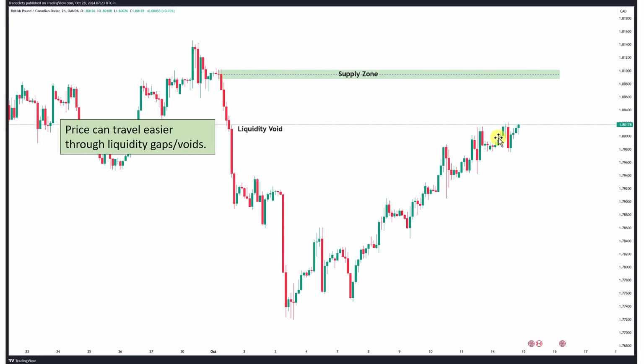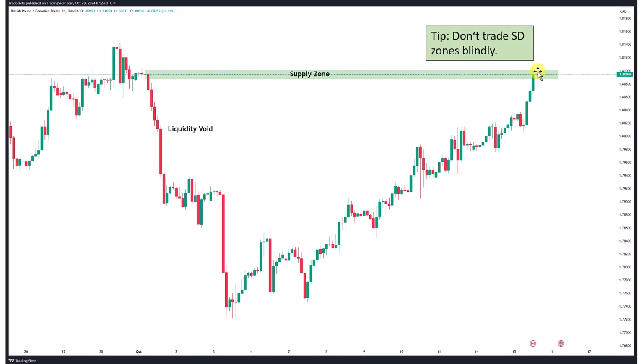And the trading plan is very simple. We are now here on the 2 hour, and we wait for the price to get back to the zone. And then we are looking for signals and specific type of patterns that can help us find entries. One major tip is that we are not trading supply and demand zones blindly. So just because the market is hitting this zone, it doesn't mean we automatically are going short. This is a very big mistake that many traders make. We need to see evidence that the price is slowing down here.